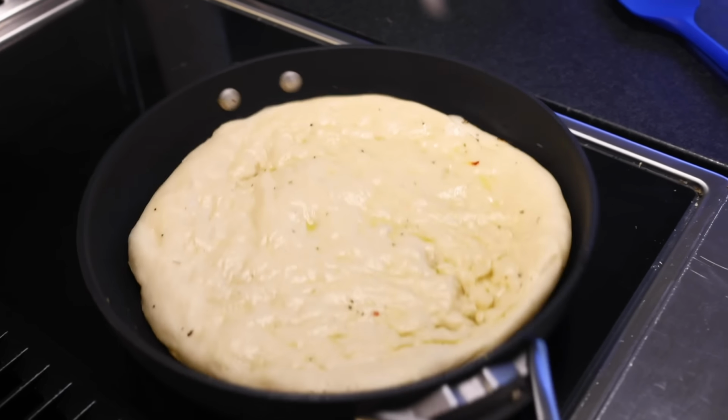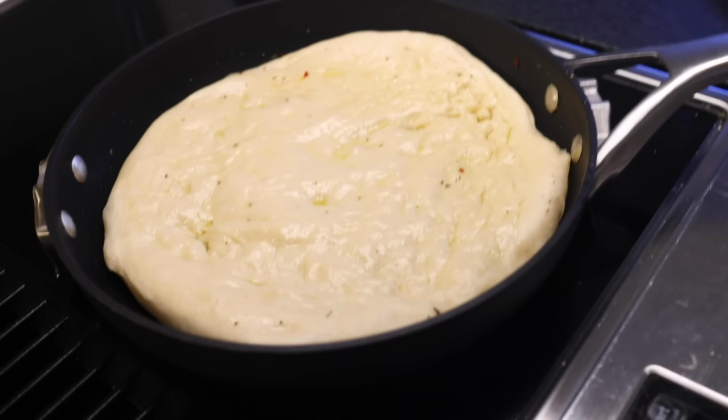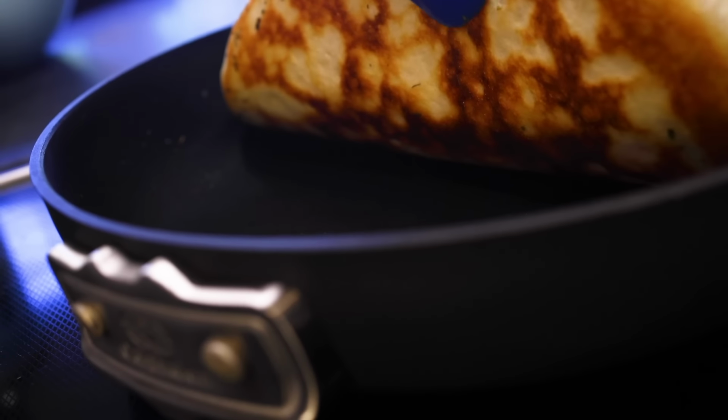With my old method, you'd have to guess when the bottom is perfect. With this method, there's no guessing. You just cook it until you like the bottom.